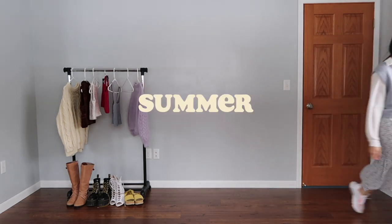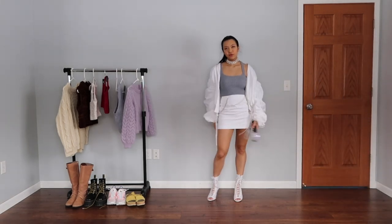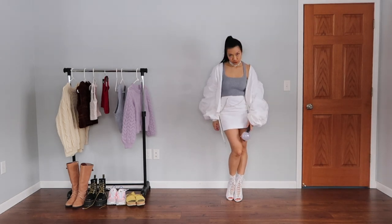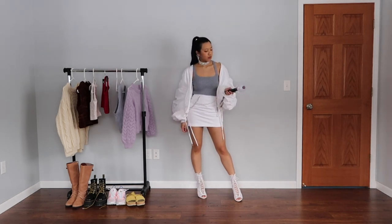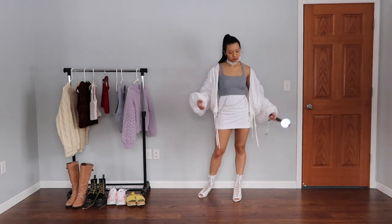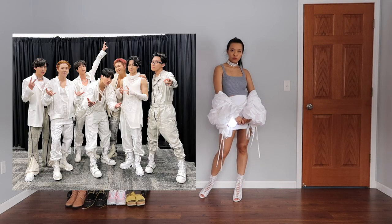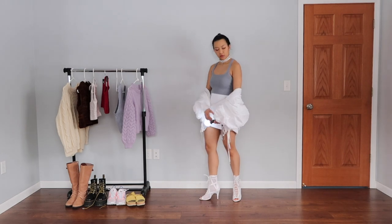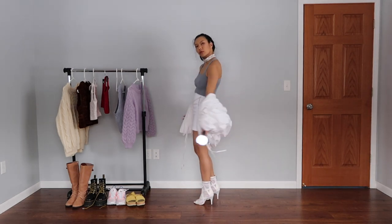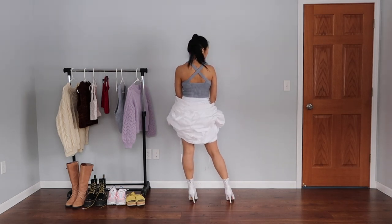Get ready for some Belinda duality. With my leftover Cascade Heritage yarn, I decided to make the Coastal Tank by Teresa Lam. It's a cropped, twisted ribbed tank and I wore it as my concert outfit to see BTS PTD in LA. The outfit was inspired by BTS's stage looks for the song 'On.' I actually made this skirt myself the day before I had to fly out for the concert, and I decided to add some chains just because they're fun and BTS also wears a lot of chains with their outfits.